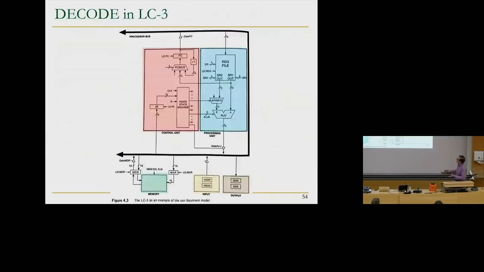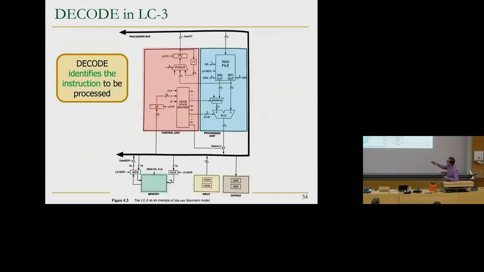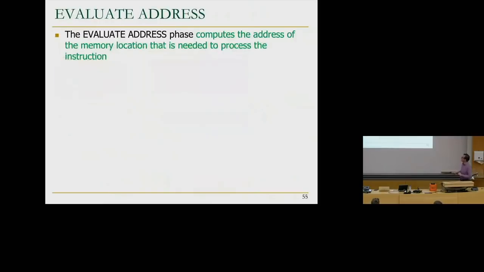Okay, so how does decode happen? Basically, you already have the instruction in the instruction register. You basically need to identify, decode it. And decoding means that you go through some decoder, and that's the decoder over here. These are the 16 bits over here. Well, you decode this and you figure out basically what instruction you have by looking at the top 4 bits. Okay, there's more to discuss on the decoder, but we'll do that later.